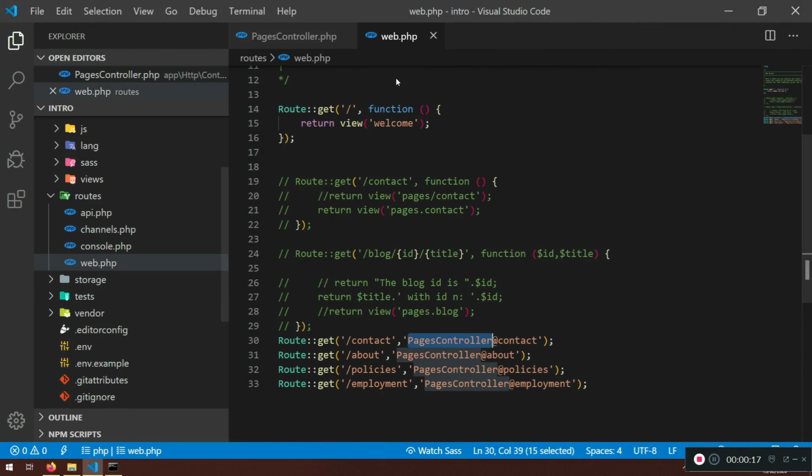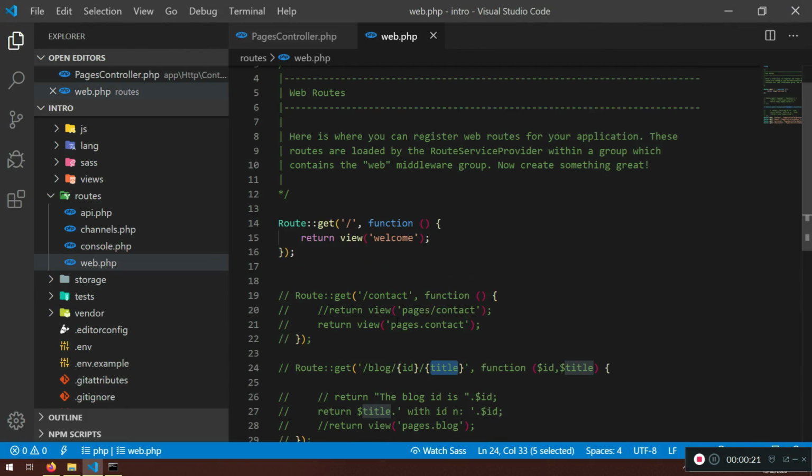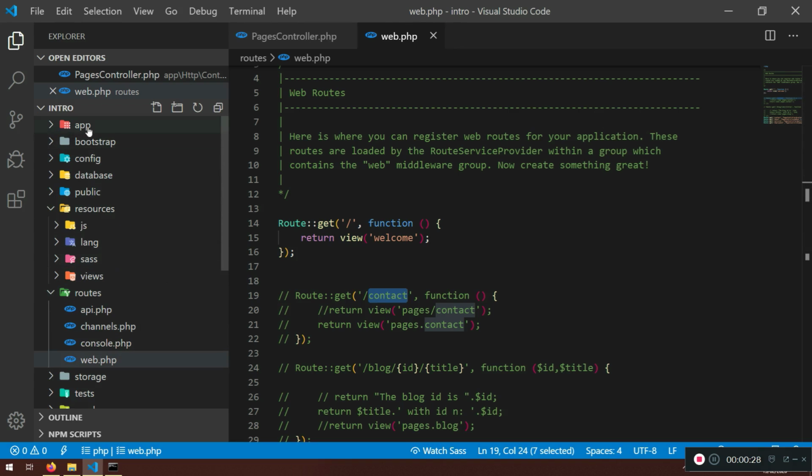Here we're going to continue working on our project. We have managed to create the controller for pages, so the pages controller. Now the next thing we need to learn is routes, because somewhere it is pronounced route, somewhere routes. I'm just going to call it routes, because when I say route, I just want to say route for the application. You can call it route or routes, it doesn't matter.